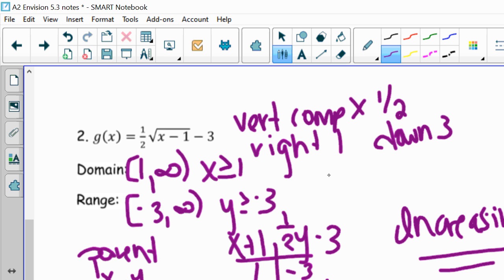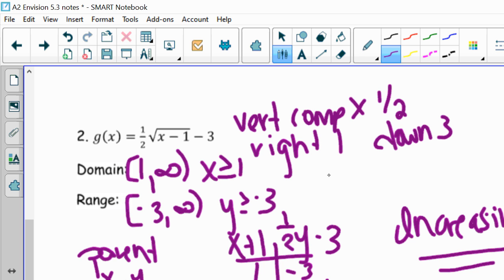In order to graph cube roots using the transformations, we would do the exact same thing. We would just use our parent function xy table, with negative 8, negative 1, 0, 1, and 8 for our x's. Okay, all right, so that's where we're going to stop for day 1 of graphing the transformations.